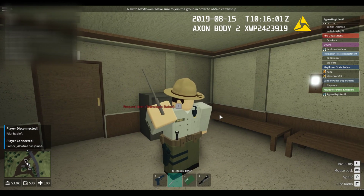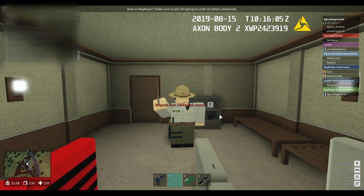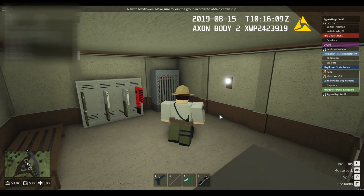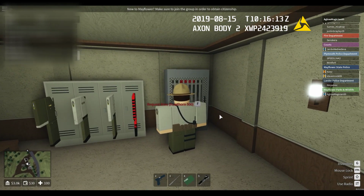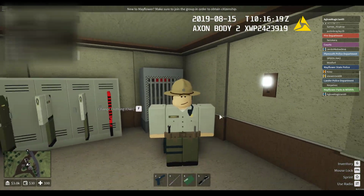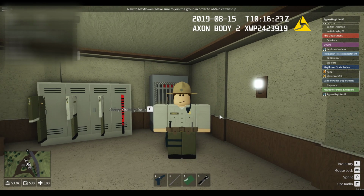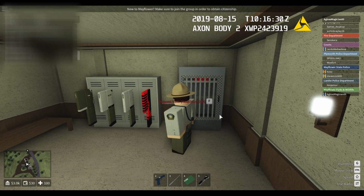Baton. We use this for crowd control and dealing with disorderly people. Just kind of swing them back if they get too close. So when we get promoted here soon, which will hopefully be soon, we'll be able to use the Hawthorne 500, but it's restricted to Ranger Grade 2s as of now. And we're only a Ranger Grade 1. So unfortunately, we cannot dispense it. Right now I'm pressing F, nothing's happening.